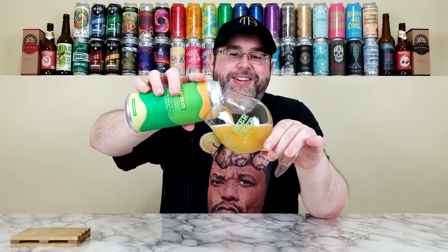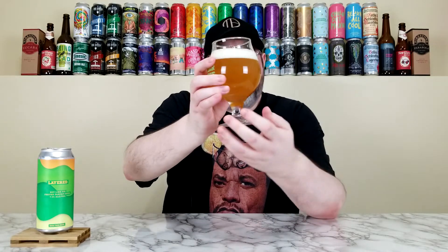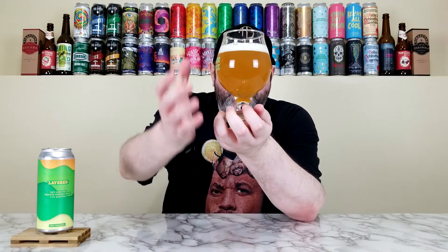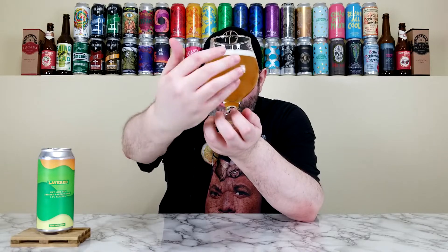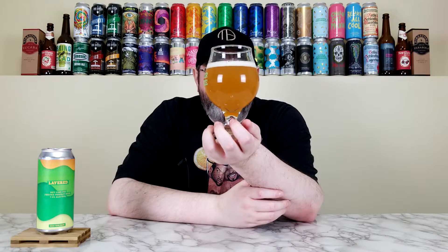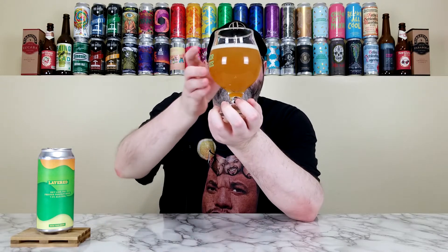This kind of looks like Westbrook's Key Lime Pie Gose, kind of in that vein. It doesn't have that heavily fruited sour look to it. It kind of just looks like a sour ale — actually, it kind of looks like an IPA. If you told me that was an IPA in a glass and I didn't know what I was drinking, sure. It has this really nice honey yellow-orange color, very bright and vibrant in person. It has a slight clarity but it's mostly murky and turbid, but not super turbid. It has about a half finger of bright white head that is dissipating — probably going to be a thin film because of all the adjuncts.